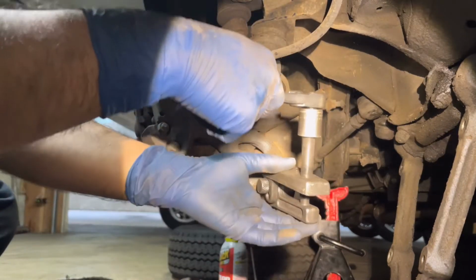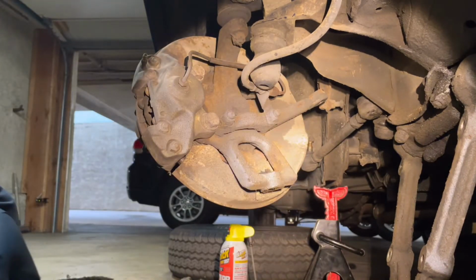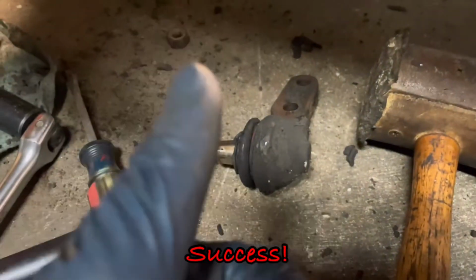Woo! Ball joints are out, which was a nice thing. One popped properly, the passenger side. The driver's side that had been giving me hell last week was ready for round 2. Went over there and it was already tapped out. It just slid right out. I didn't even put the tool on it.